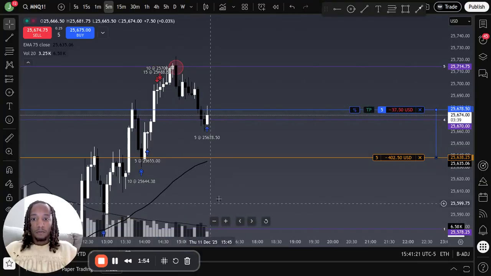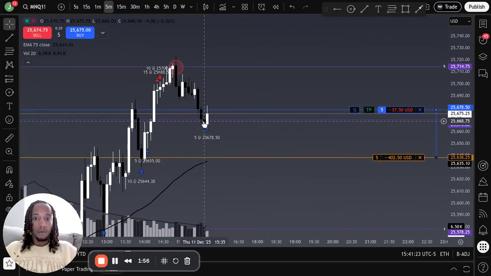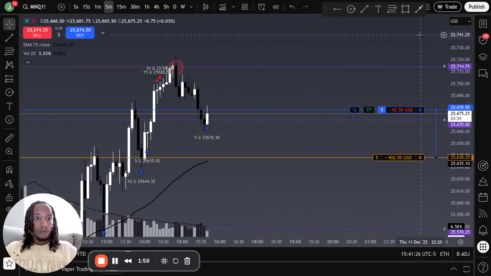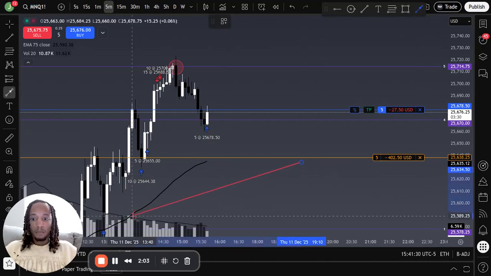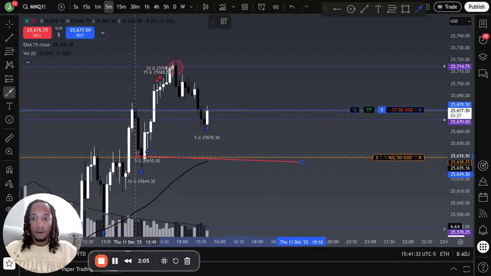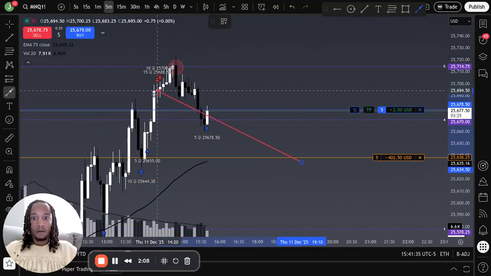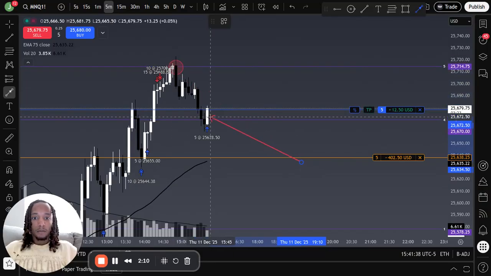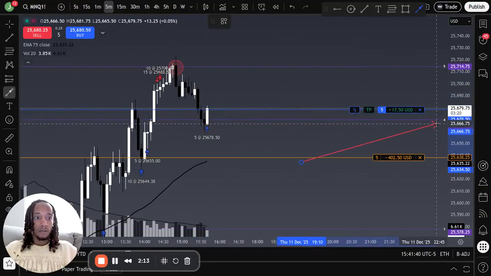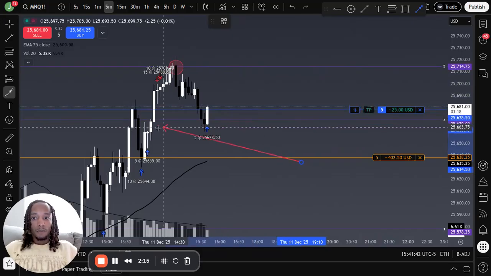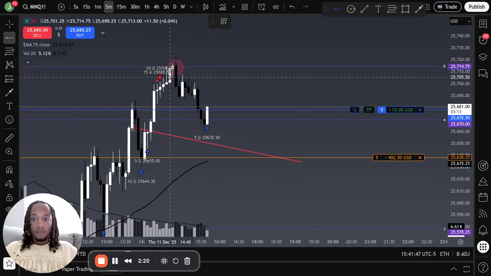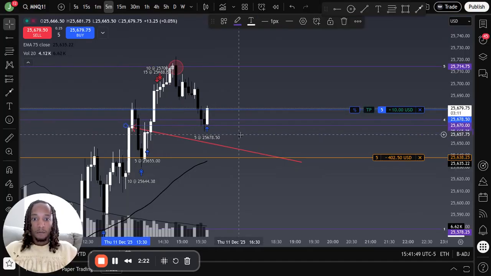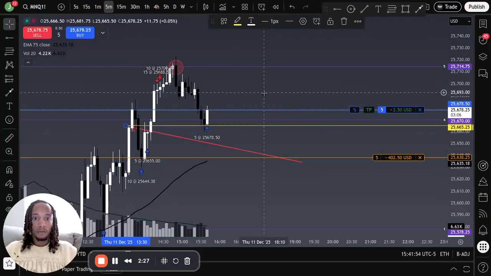Especially when we look down here at the volume. Not only is it happening at this 4-hour, but when we look at the volume down here, you see we got this bullish PVC, peak volume candle, right here, that started this second leg up. Now price has retraced into this 4-hour PVC, but it's also retraced into the high of this 5-minute bullish PVC right here. I'll just make that yellow for the sake of the video.